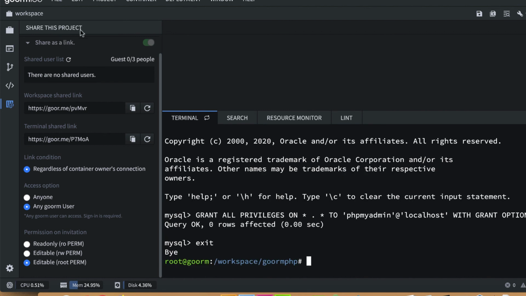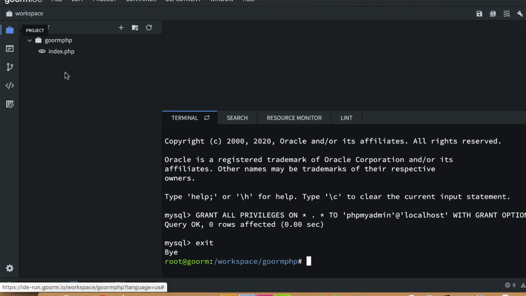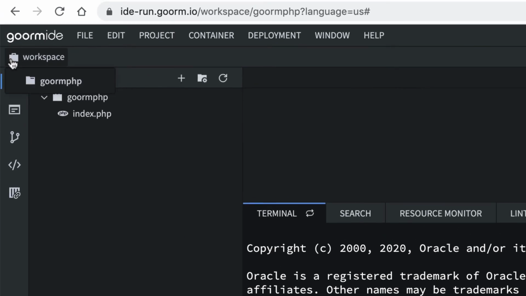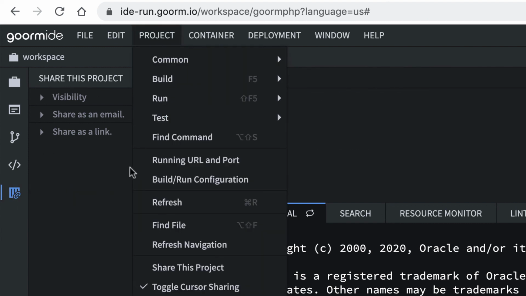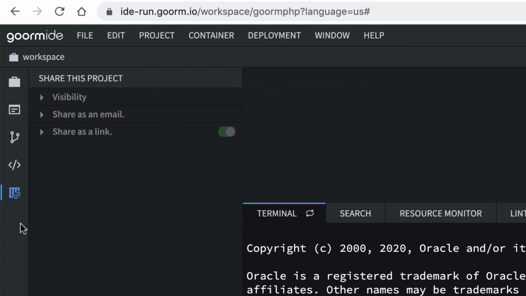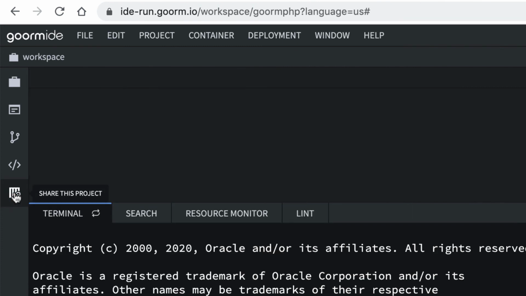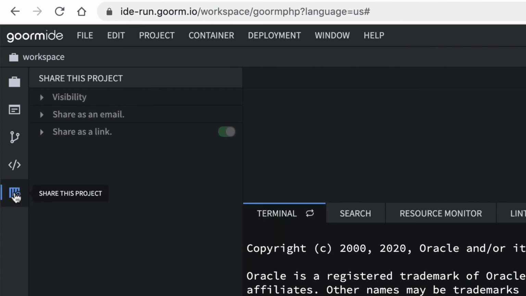I'll go back out there. I'll just click on this thing. I don't need this open anymore. I'm not sure how this goes away. There's no OK here. So I'll just close that up again. I'll go back to project. Where was that? Oh, that was the share thing. So there is a button down here for share. I was telling you to go down here to share, which was fine because they have share here, but there's a share button right here.